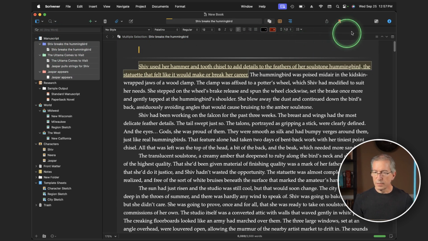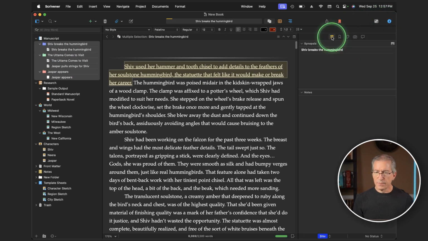I'm going to go back to a single editor view, bring up the inspector, and this first subpane here shows the title and the synopsis and the notes. I don't tend to use the synopsis and the notes very much, but you may. I know plenty of people use those extensively as they're creating their project and start to fill things out.